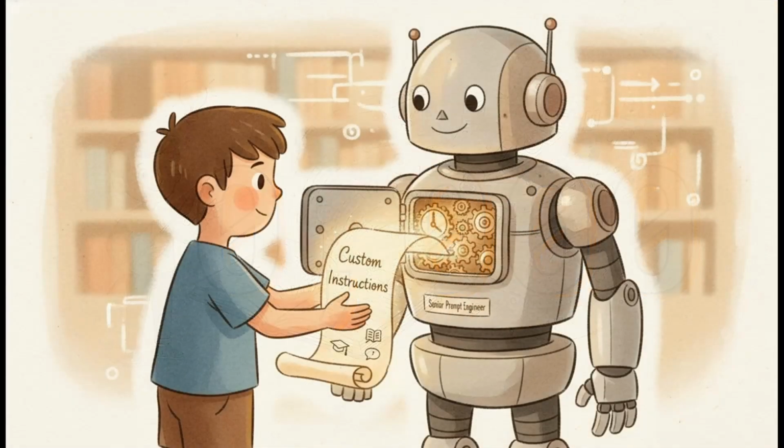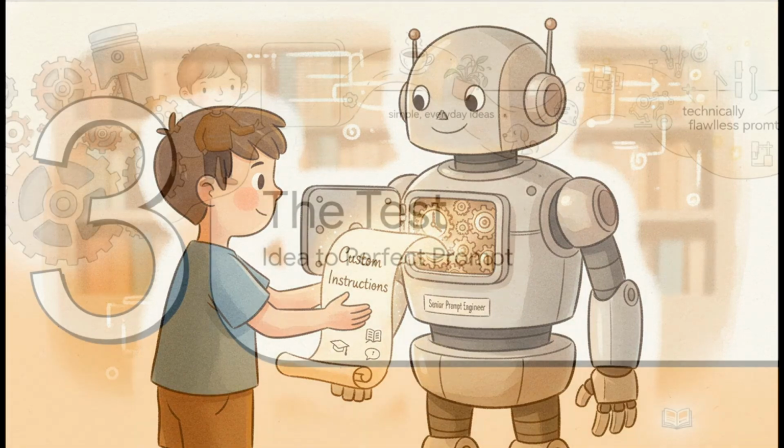So what do we actually put in that custom instruction box? The key here is to give it a very clear role, like a job description. You're going to paste in a persona that tells the AI to do 3 things. First, you must act as a senior prompt engineer. Second, you must always reference the technical documentation we uploaded. And third, you have to explain your reasoning for every single parameter you choose. This simple instruction forces it to be an expert, use only your facts, and teach you as it goes.